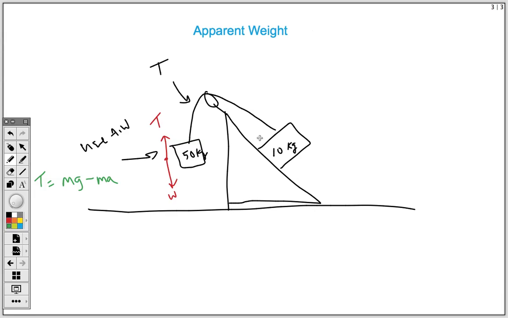The way you're going to do that is write a net force equation. Your net force equation here is going to be the weight minus tension, and we kind of have that right here. But then you need to solve for all of your free body diagrams over here and solve for that net force. Once you have the net force, you solve for A, and then once you have A, you can plug it into this equation and solve for T. The general idea is that because this object can go up or down, we can use the apparent weight formula to solve for the tension in the string.